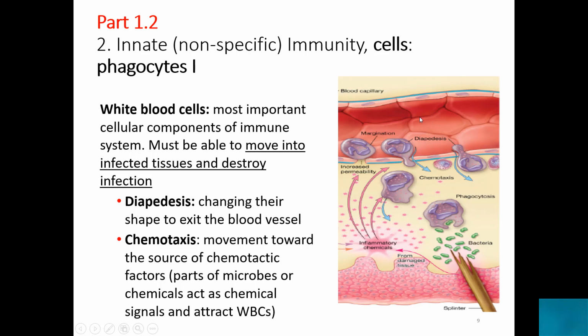Next one, why would they do that? Why would they go to the tissues? Because they are attracted by inflammatory chemicals produced by damaged tissues. Tissues are damaged by any factor, physical, bacteria. Damaged tissues produce those chemicals. Example would be histamine, and that attracts white blood cells into the tissues. That is called chemotaxis.